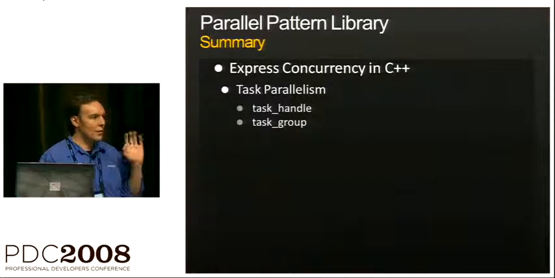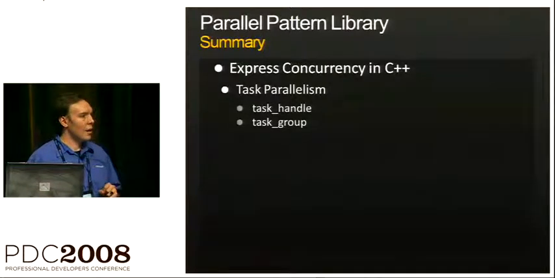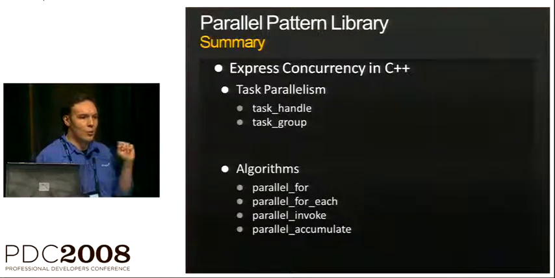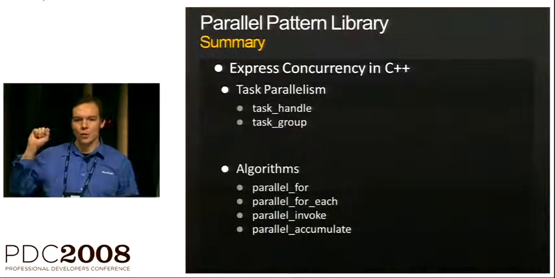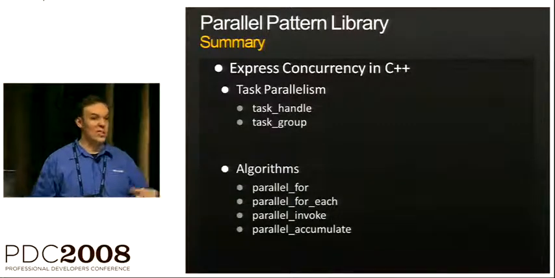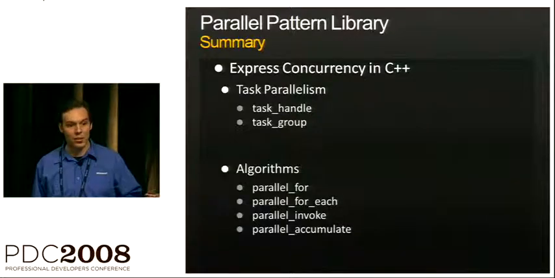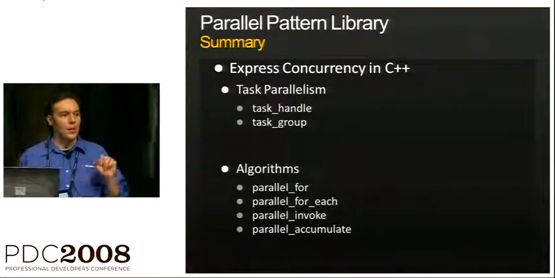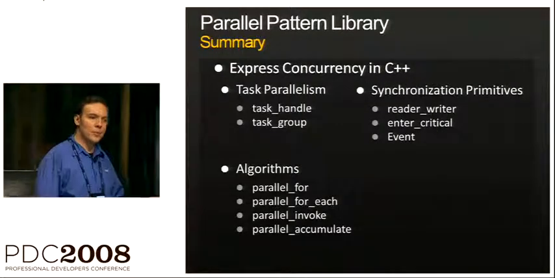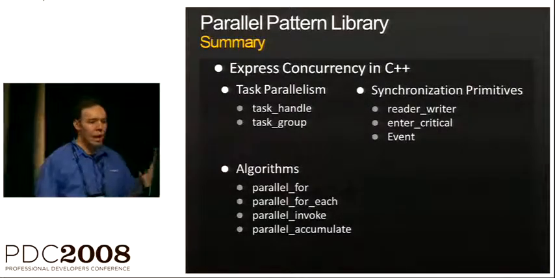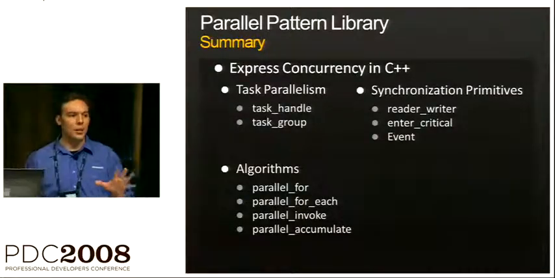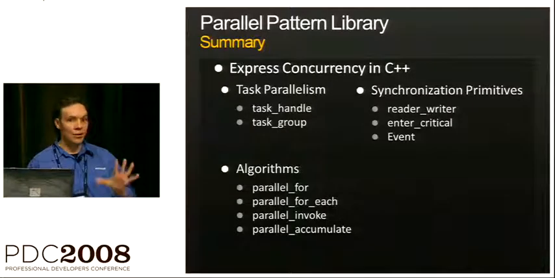All right, so just, again, summarizing what's in the parallel pattern library. So we have task parallelism. We have some algorithms, so you can speak in terms of tasks. You can iterate over loops. You can potentially take some of your existing loops, which are computationally expensive, and port them and make them scale better. We have synchronization primitives so that when you have to deal with shared state, you can do it in a way that's actually cooperative and that lets the runtime know that you're about to block so that other things can be run.